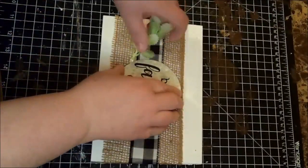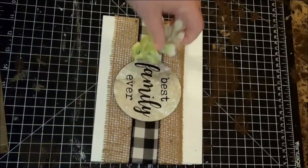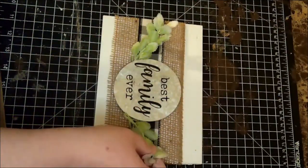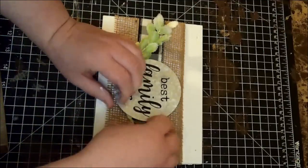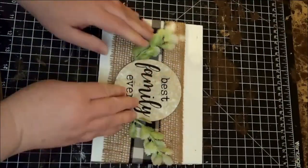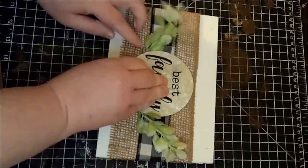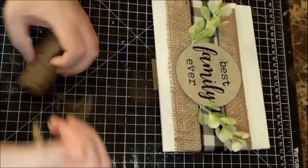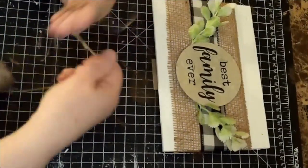And then I'm just going to take some greenery and I'm going to put it on both sides of our best family ever sign, and I'm just going to hot glue those underneath it. And then I decided to go ahead and take some twine and just wrap it into a bow and hot glue that into the corner of our project.